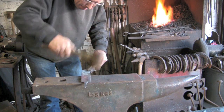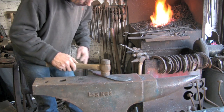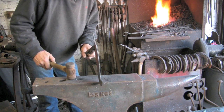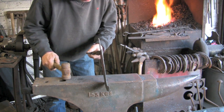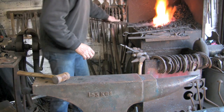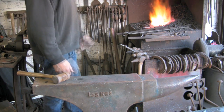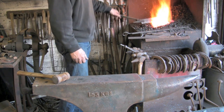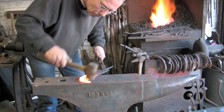A decent set of tongs would help with this. If I was doing this on a regular basis, making these, I would have made myself a couple of pairs of tongs that hold much better, like ones that would go probably right over the tang and onto the blade. As I'm only doing this as a one-off demonstration, I couldn't be bothered.